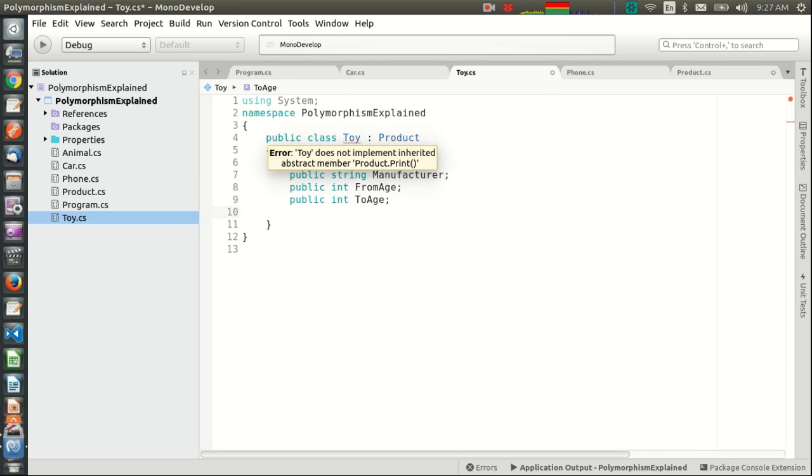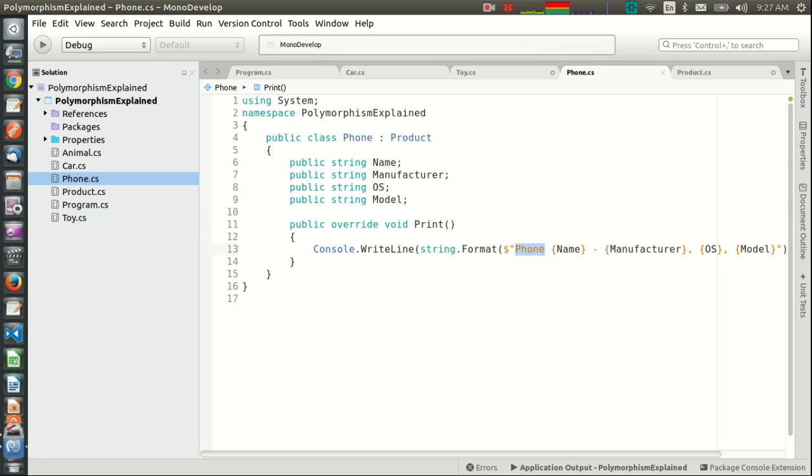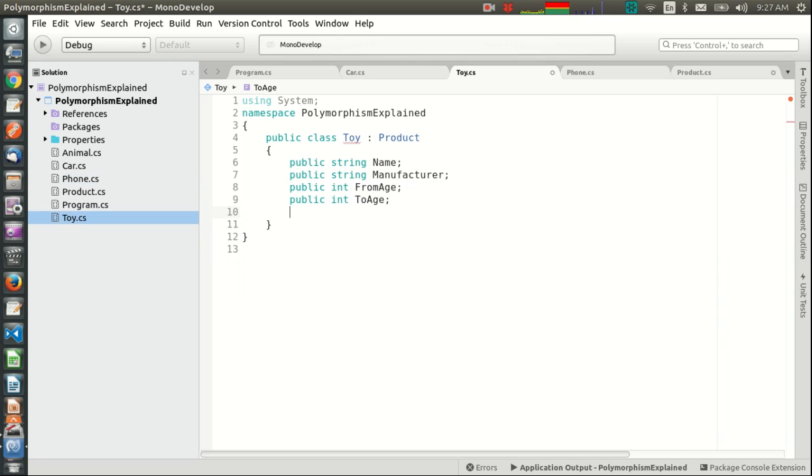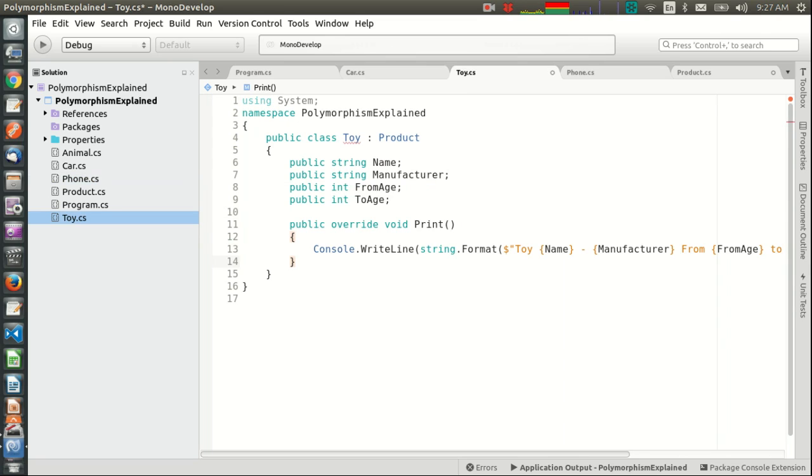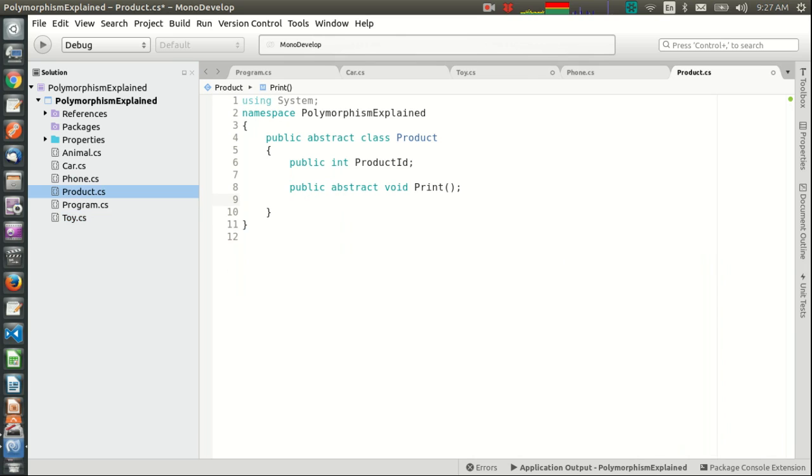Thus, we get this squiggly line here: does not implement inherited abstract member product.print. Phone does, so this one does not give us a problem. So let's add a print method to comply with the abstract requirement for this print method.